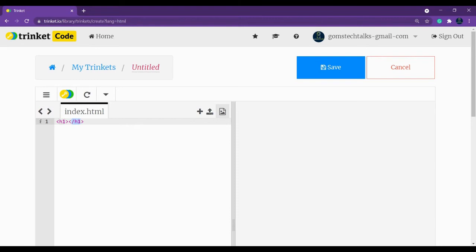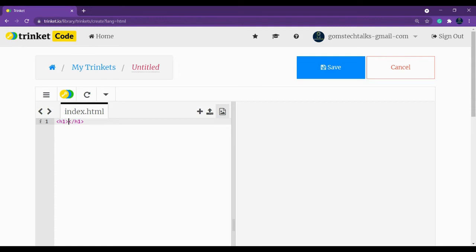Almost every tag will have an opening tag and a closing tag. Anything you give inside the angular brackets is considered to be a tag. A few tags will not contain a closing tag, but many tags will.